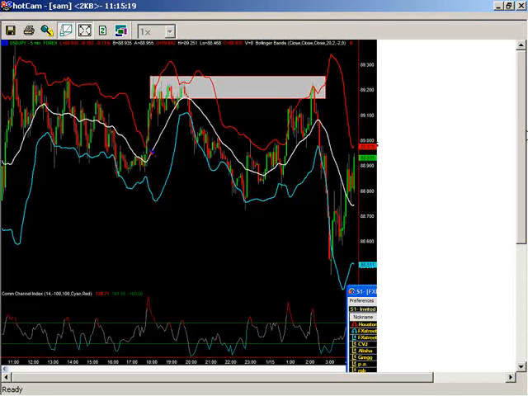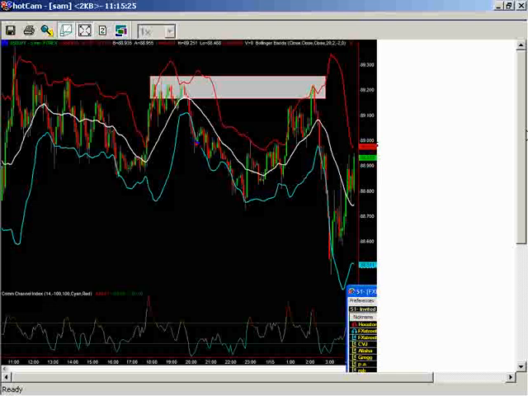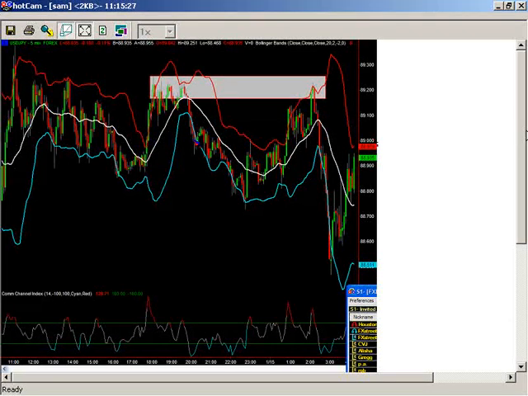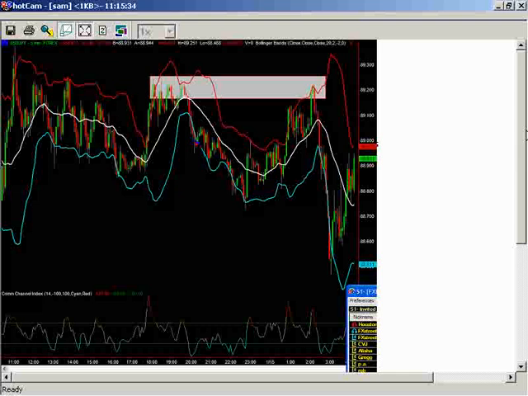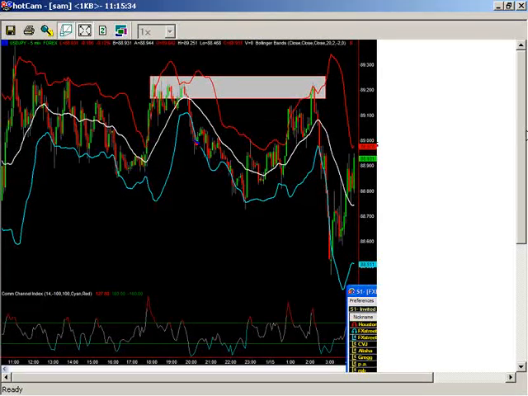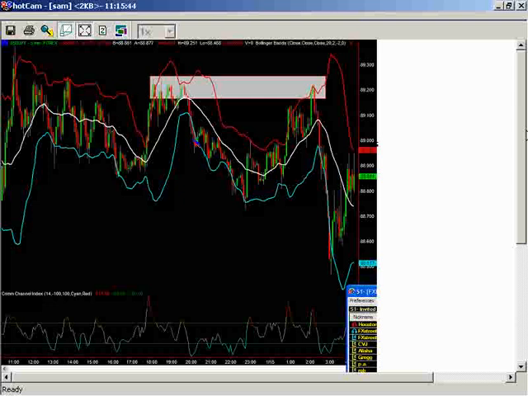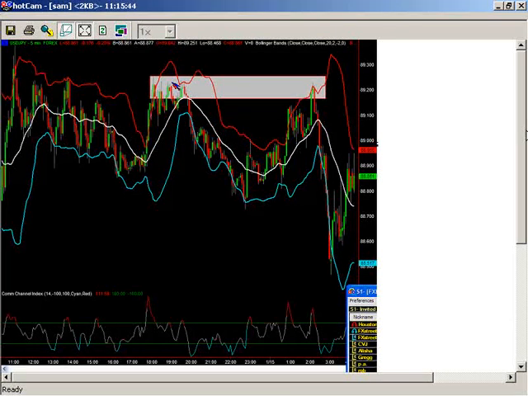The pattern we have here is a rally, base, and drop. For us, that would be a definition of a nice supply level. When I use the word supply, I'm simply interchanging that with the word resistance. When I use the word demand, I'm simply interchanging that with the word support. Why call it supply and demand? Because that's what it really is. So we have this supply level up here.